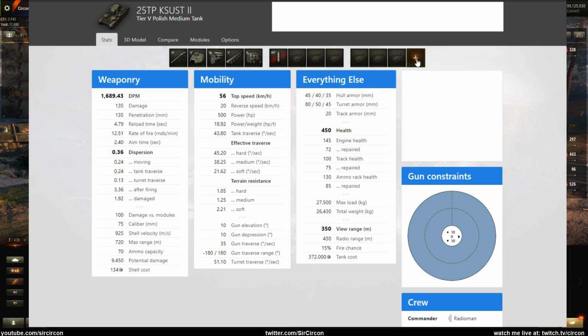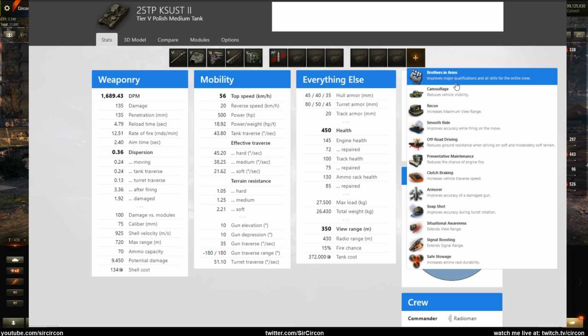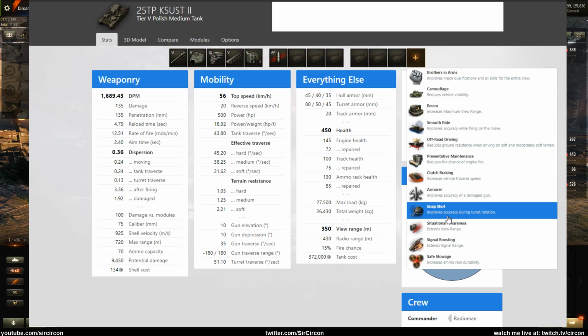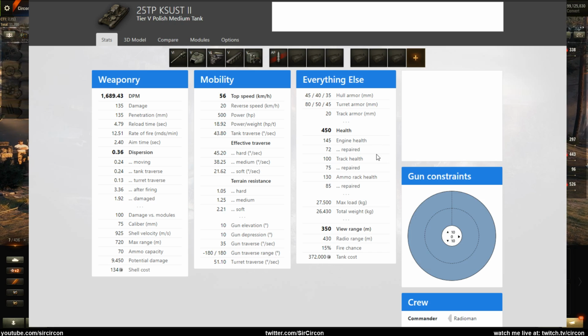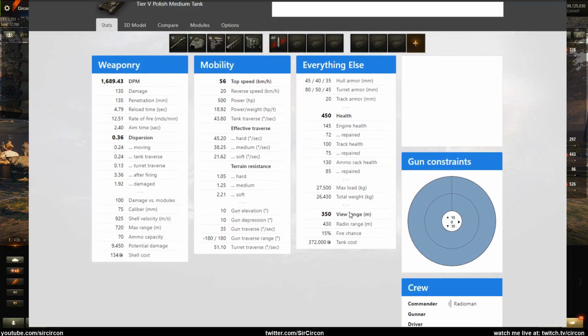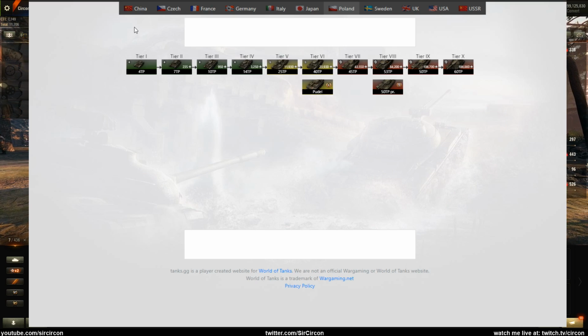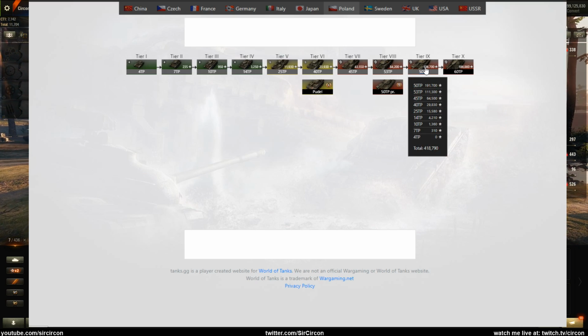So the commander, preferably you also want repairs, right? So you want brothers in arms, you want recon, you want situational awareness, you want Sixth Sense, and you want repairs. You basically need 5 crew skills to make this commander work. And the gunner, driver, and loader only need like 2 to 3 crew skills to be good. So that's a little bit awkward, and it happens in more tanks than this one, of course, but that's definitely something to keep an eye on.